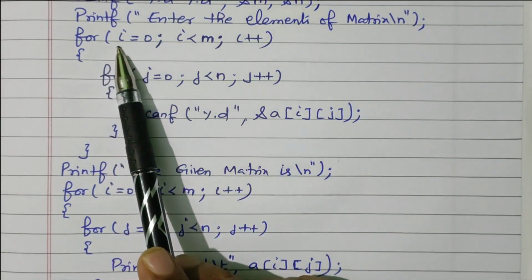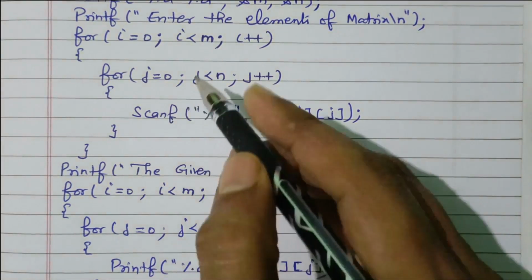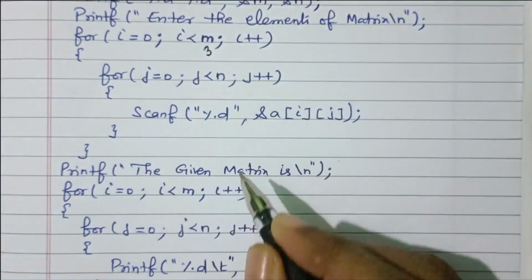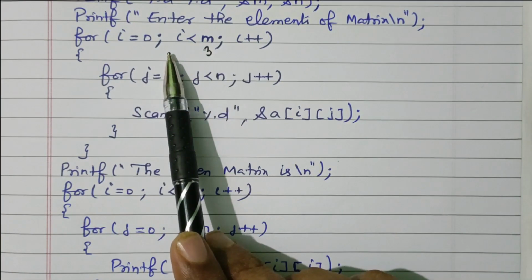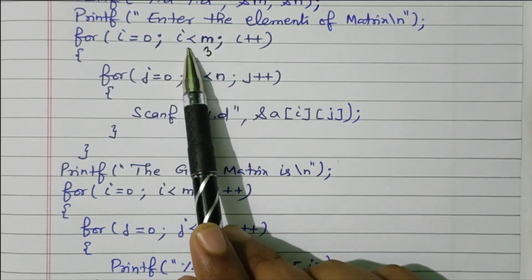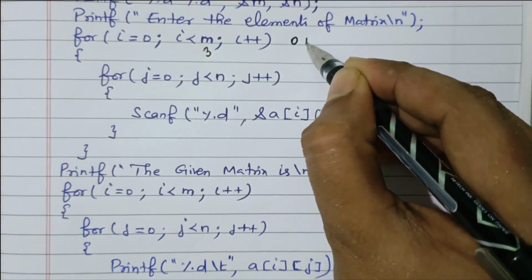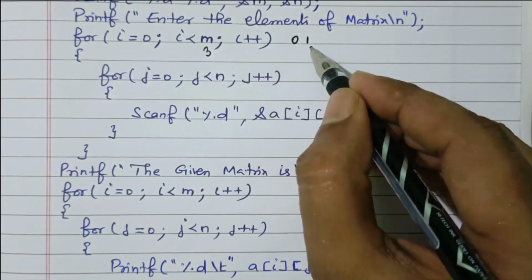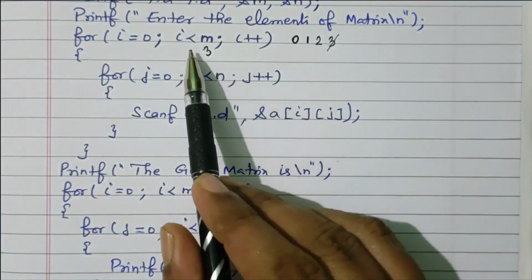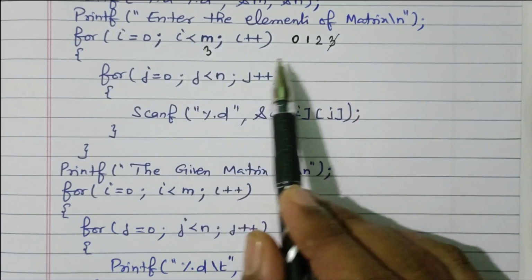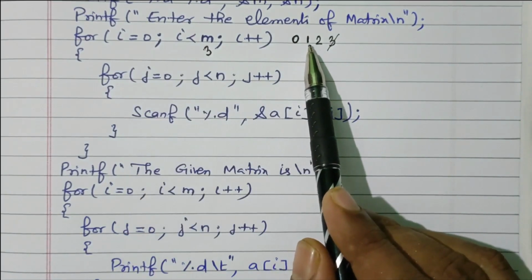See this, we have one for loop available: for i equal to 0, i less than m, i plus plus. We already know that what we entered for m is 3. So i will vary first 0. After executing, it will be incremented to 1, then incremented to 2, then incremented to 3. But 3 is not a valid condition, because i less than 3 means 2 only. Less than or equal to would be valid, but less than 3 means up to 2. So here i will vary 0, then 1, then 2.